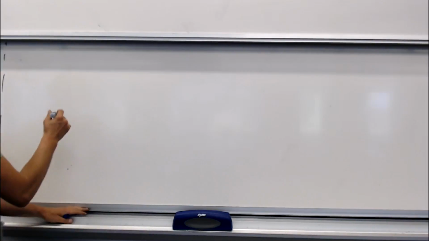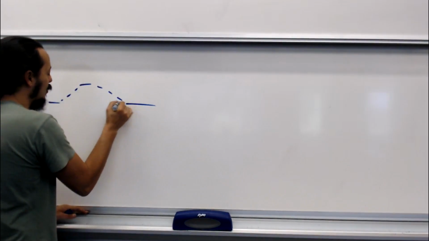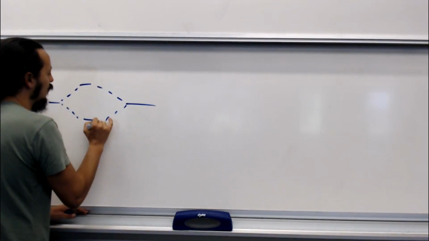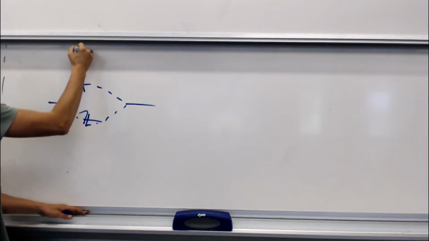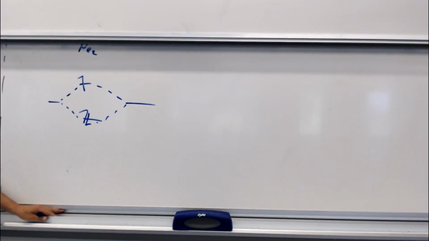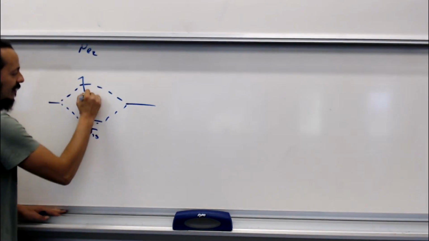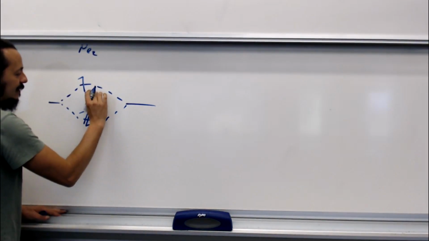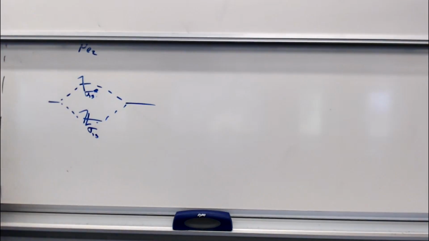Oh, looking at neon. Okay, so you're doing neon plus, you're looking at the HOMO-LUMO gap. So let's go ahead and look at that. We're looking at neon. So you're looking at diatomic neon, which is pretty weird. Doesn't really work. And you've got your sigma 1s, your sigma 1s star. And you're saying, where's my LUMO?